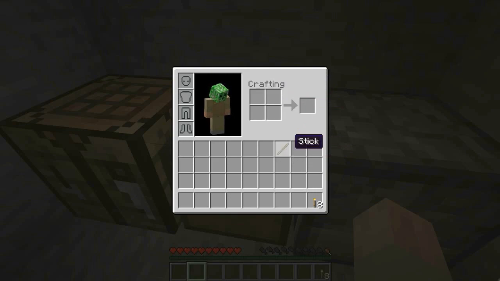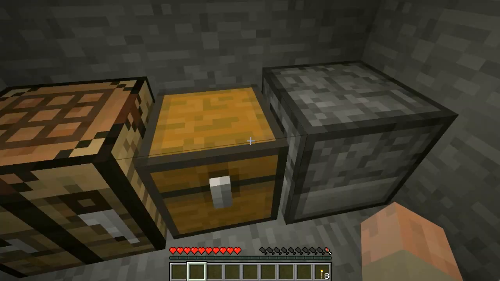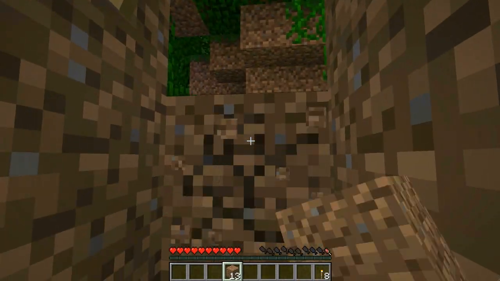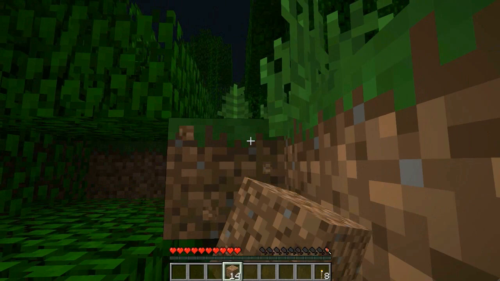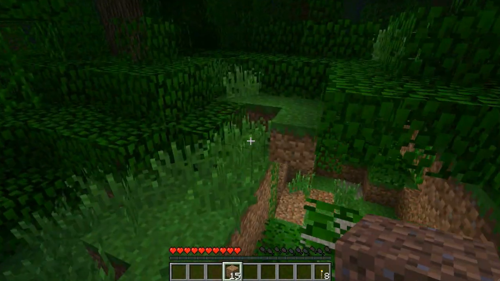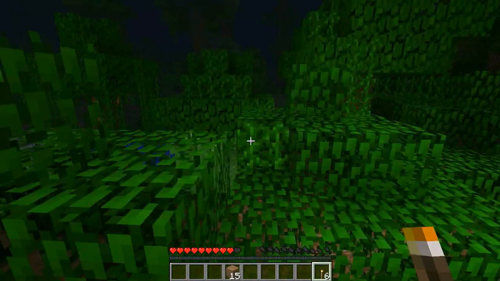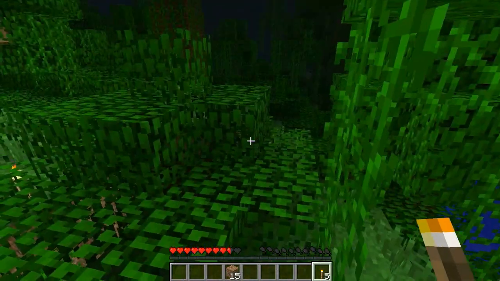Wow. And I guess I'll need blocks. Dirt will work. And now I go on a suicide run in order to light up the outside. It is very dark, which should be expected. And dying slowly, lighting up the area. Hopefully I don't die before I can light up the area.